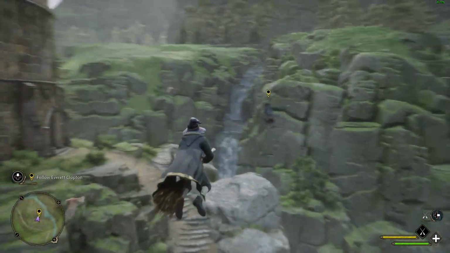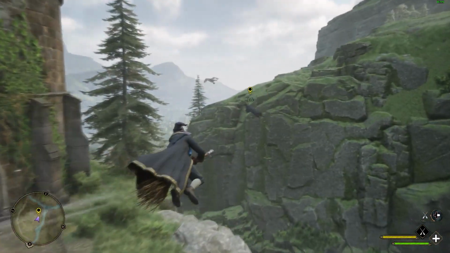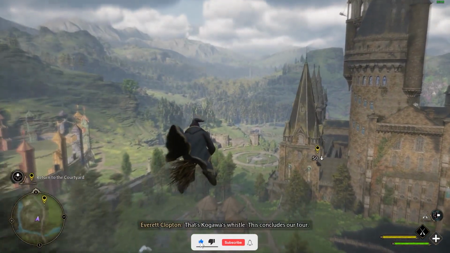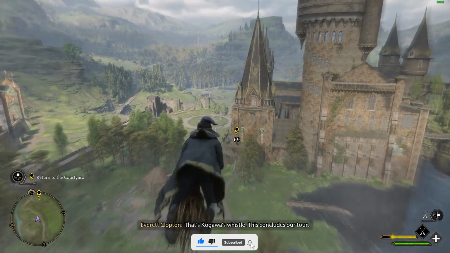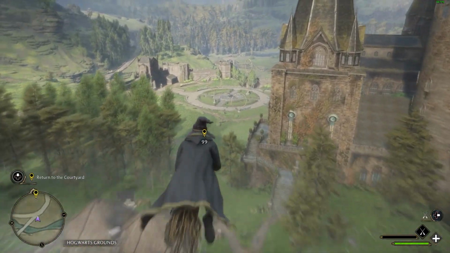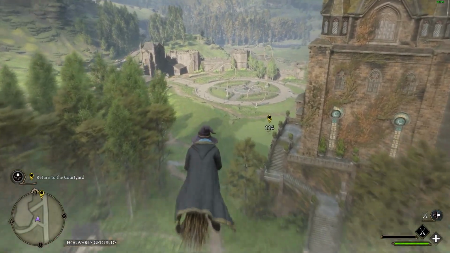Now, can I cast spells on this broom? Just fly around Avada Kedavra. That's what I want to do. This concludes our tour. Best hurry back. Yo, that boy is fast, though. It's gotta be the broom.